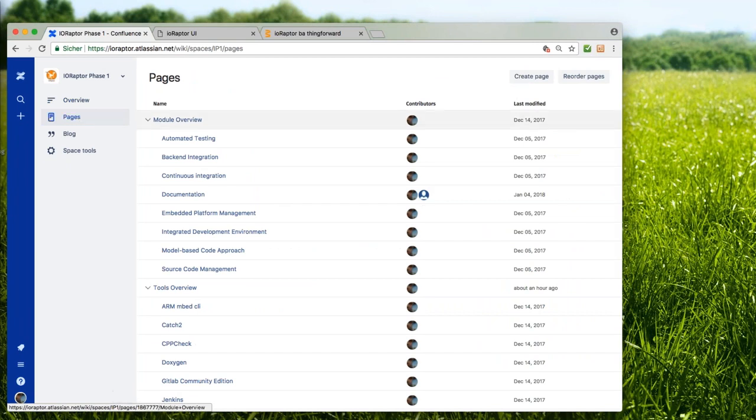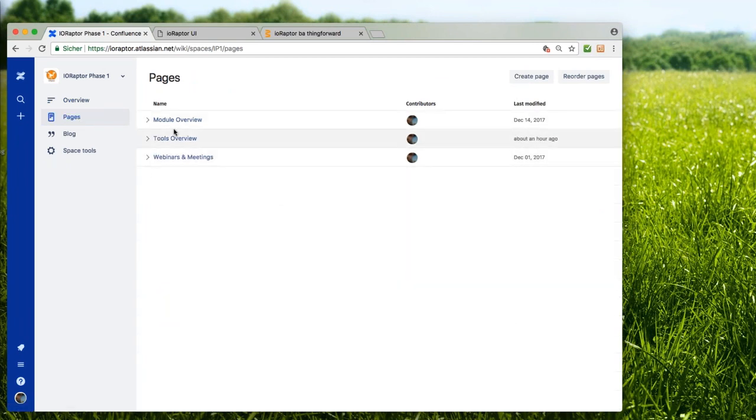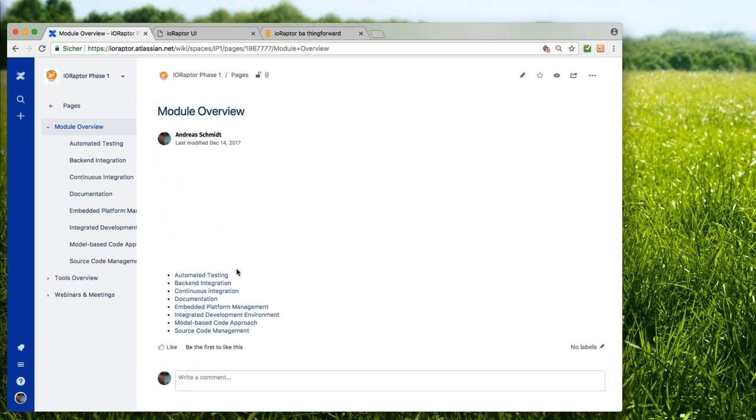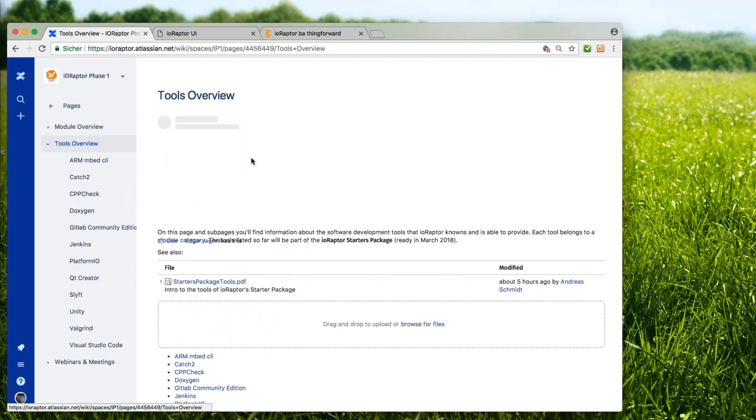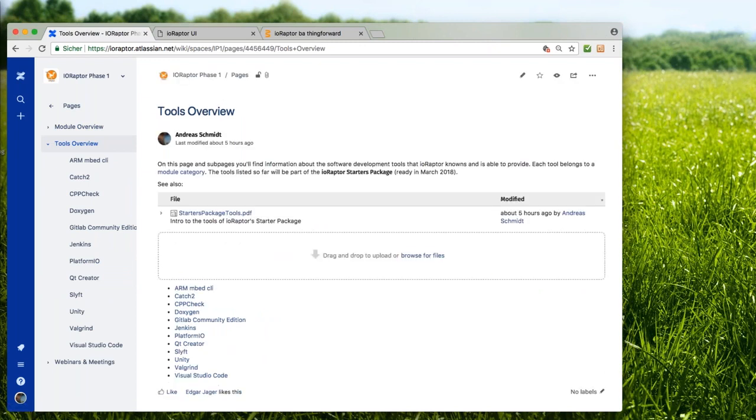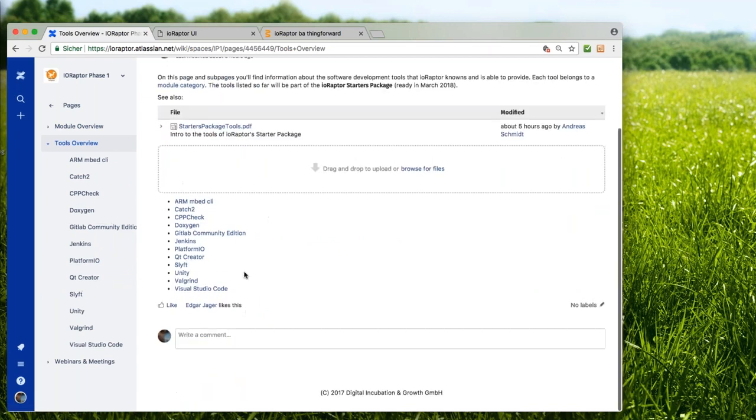If you go to pages, there's a module overview that is what we think is behind each of these modules and why they are part of an agile IoT toolchain. The second link is the tools overview. And the slides overview that we just had is inside this PDF. It's just the 10 or 12 slides introducing the tools of the starters package, but they're also here.